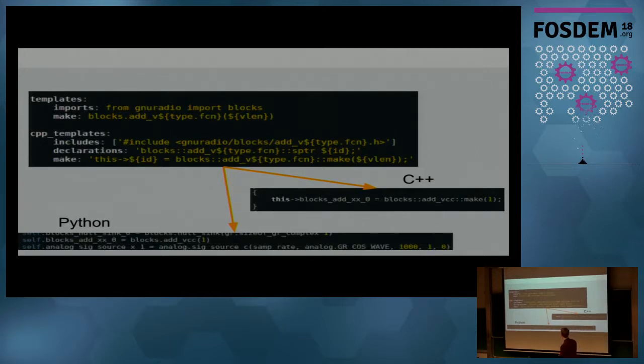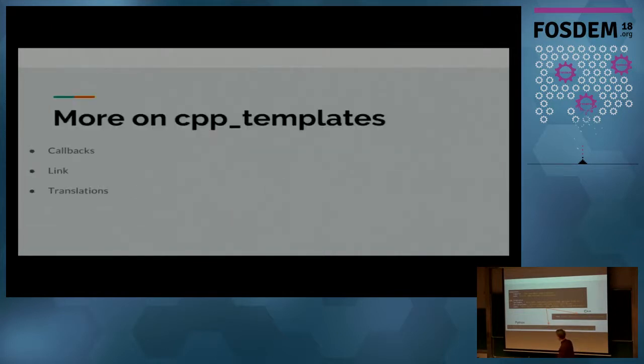So that's pretty simple. However, Python is a bit more simple than C++, so we have a couple of things that we need to add that weren't in this add block. First, we have the callbacks. It's just exactly the same as the Python code. And then we have link. Some of the blocks need to be linked at compile time, and we have to declare there which ones are going to be linked to what libraries. So that goes in the CMake files.